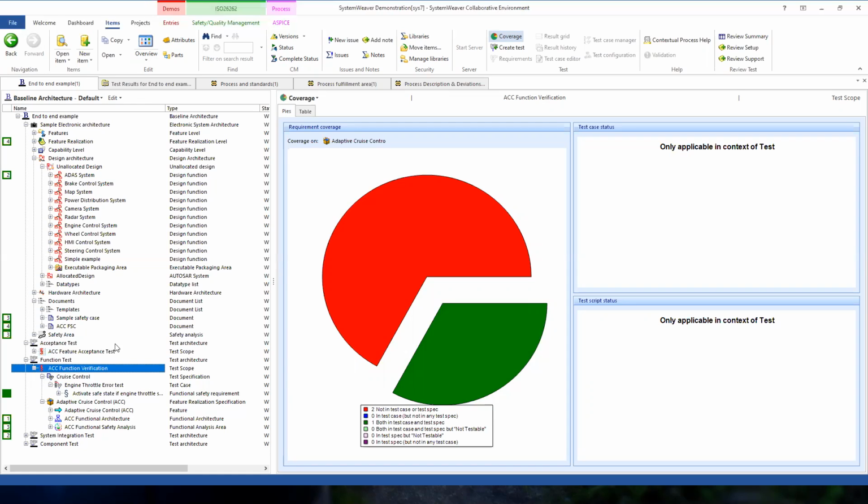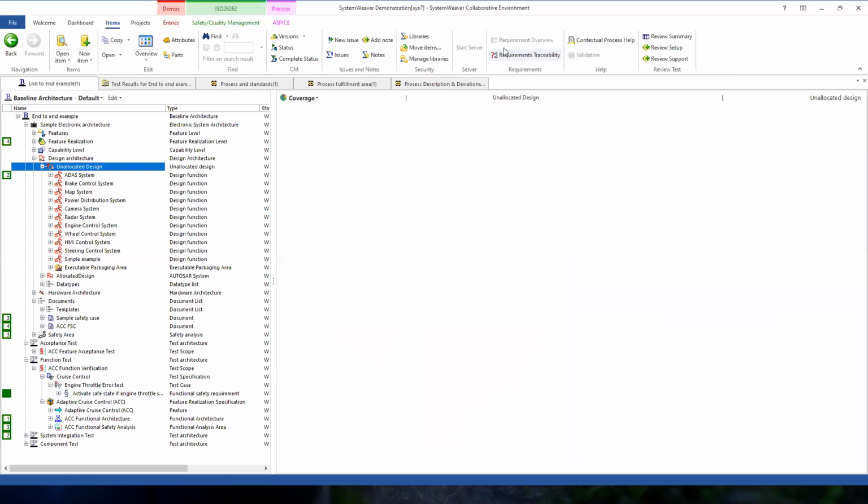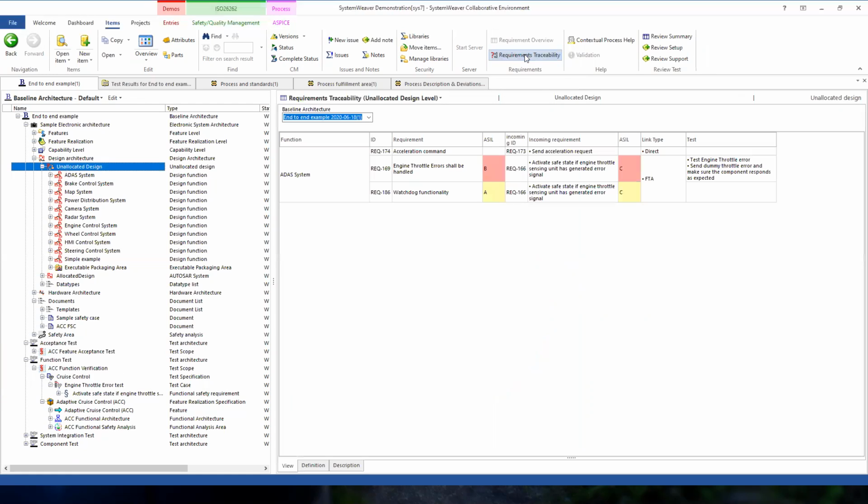Yes, so the ASIL level. Once you have set this up, you get a nicer view of, for example, if I go here on our entire unallocated design, then you can see a list of, for example, in the ADAS system, we had 3 requirements. These are their ASIL values.